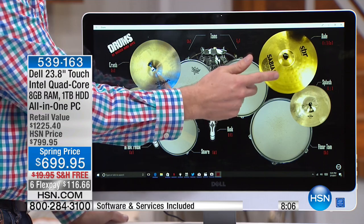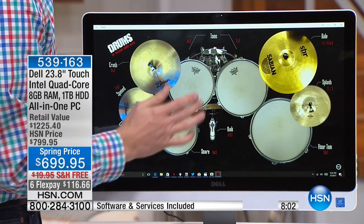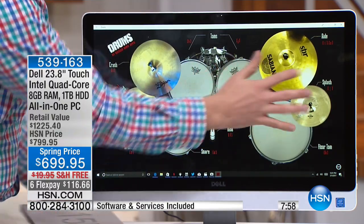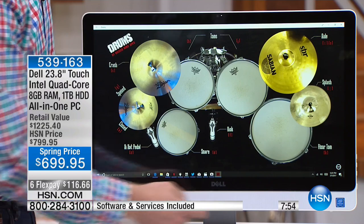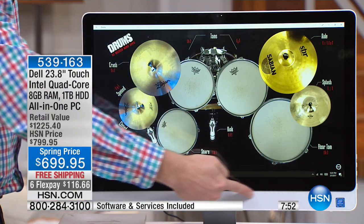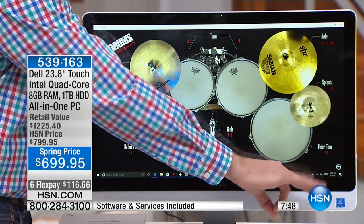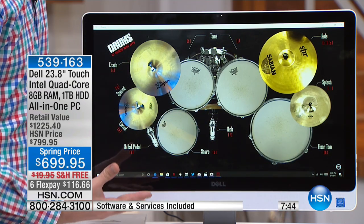Notice the audio — a lot of computers are really high and tinny. This one has the highs, the mids, and that deep bass, creating amazing audio. It's also so quick and responsive. The entire white bar at the bottom is your speaker bar. Most computers have speakers about the size of a quarter — this entire length is now your new high-definition speaker bar.